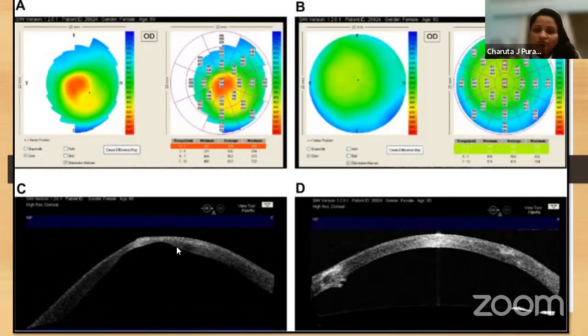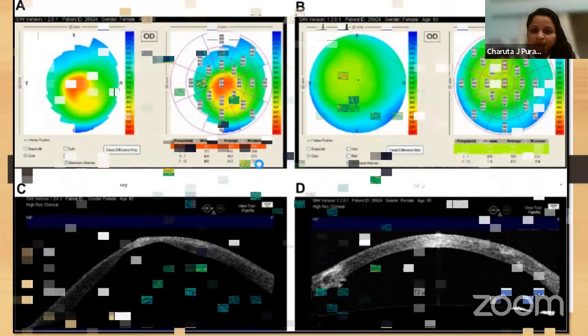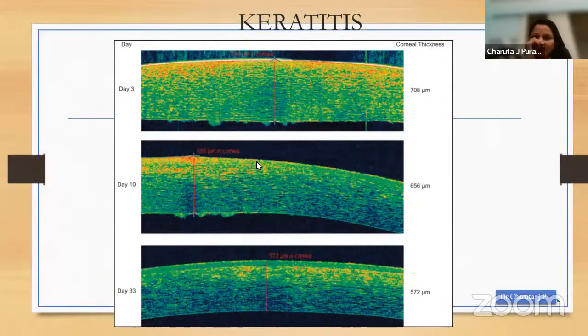This is a case of keratoconus with apical scarring and significant posterior keratoconus where the patient wanted a femtosecond DALK. In this case, the pachymetry map alone will help plan the femtosecond DALK procedure because only the peripheral 5–7 or 7–9 mm zones show enough thickness to plan the ring cuts and lamellar cuts appropriately. Another interesting application is in keratitis — though not something I personally use for this indication — OCT has been shown to detect fluid clefts, distinguish between necrosis and inflammation, and serially detect resolution of edema in stromal keratitis cases.